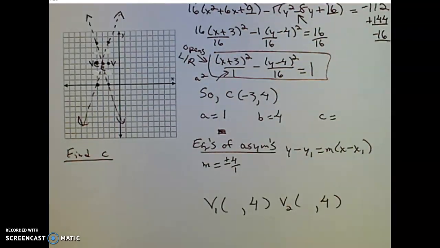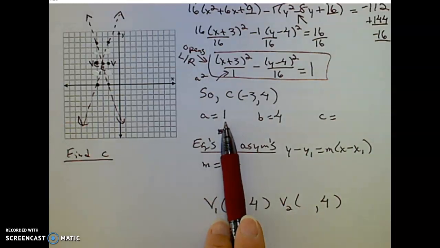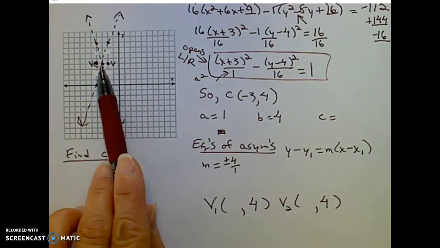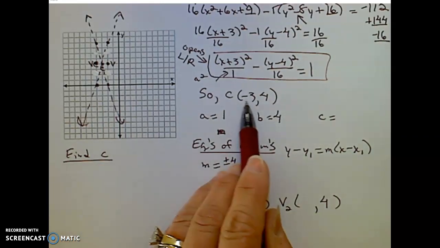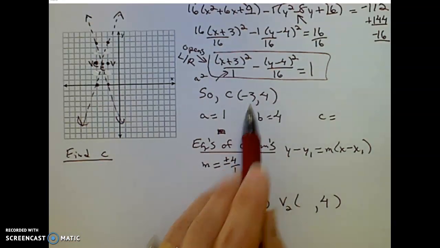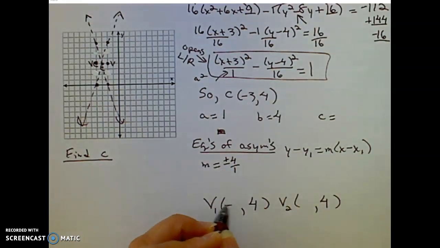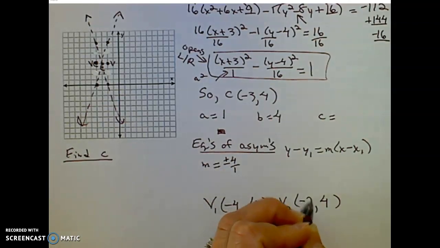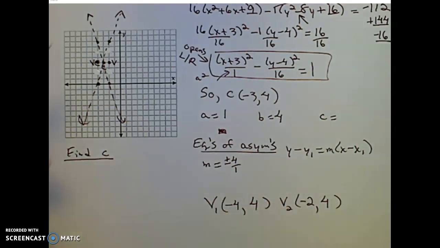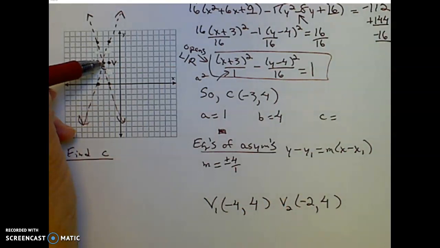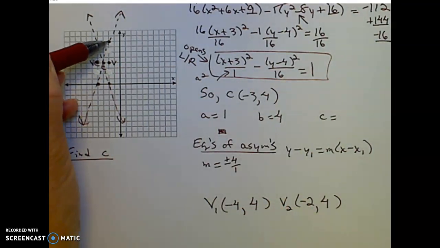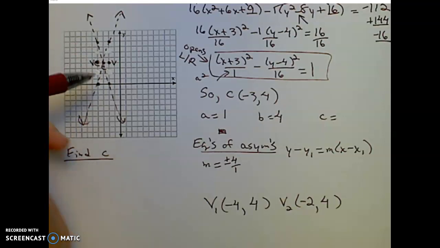Okay, since my hyperbola opens left, right, I'm going to move left 1, right 1 to my vertices. There they are, left 1, right 1. I'm just going to find my vertices right away then too. Left 1, right 1. My y-coordinate will stay the same. Now notice my slopes of my asymptotes are going to go rise my b value, run my little tiny a value. So up 4, right 1, down 4, left 1.